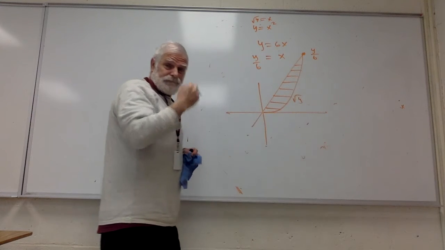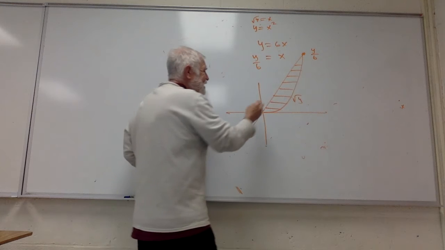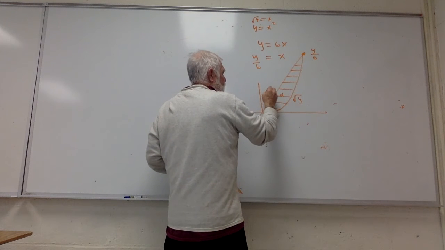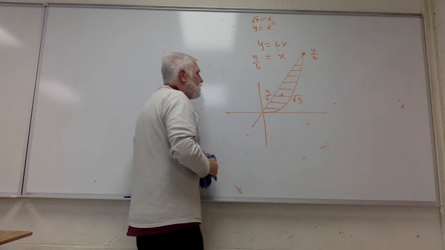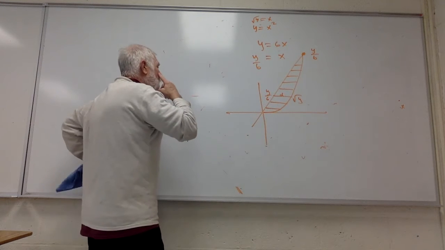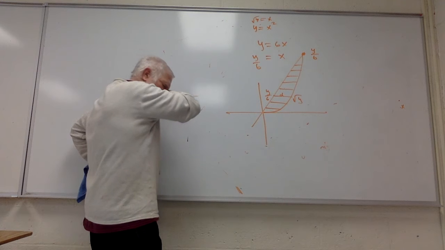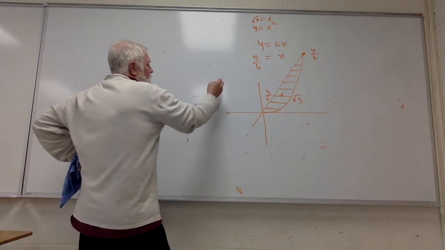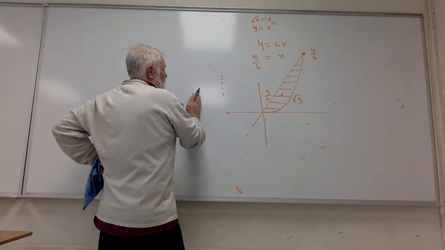That area. Okay, which means we need these distances. And that's the square root of y, and this is y over 6. Well, let's go back to what we had before. Let's look at, what's the best way to try this? All right, let's look at this value here.